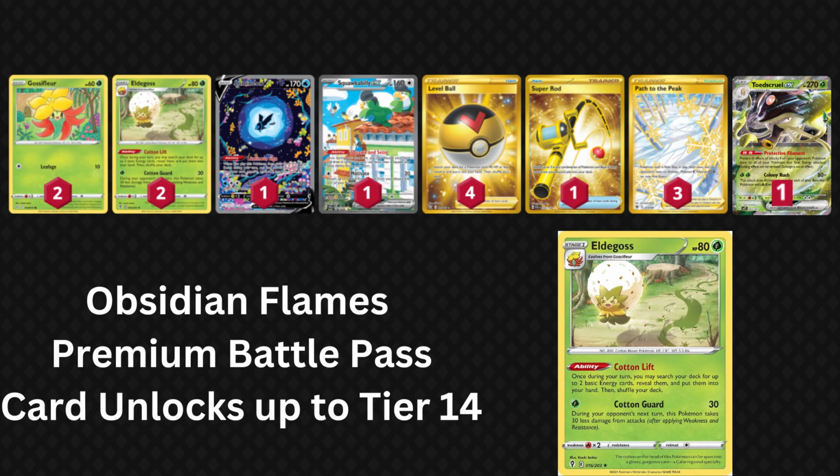Moving along, while there isn't much you'll actually be using, once you reach tier 14 of the Premium Battle Pass, you'll unlock all of these cards. Most of them are just gold versions of cards, so you can laugh at the peasants who couldn't afford the Premium Battle Pass, as well as 2 copies of Eldegoss. Yeah, not exactly the cream of the crop here.